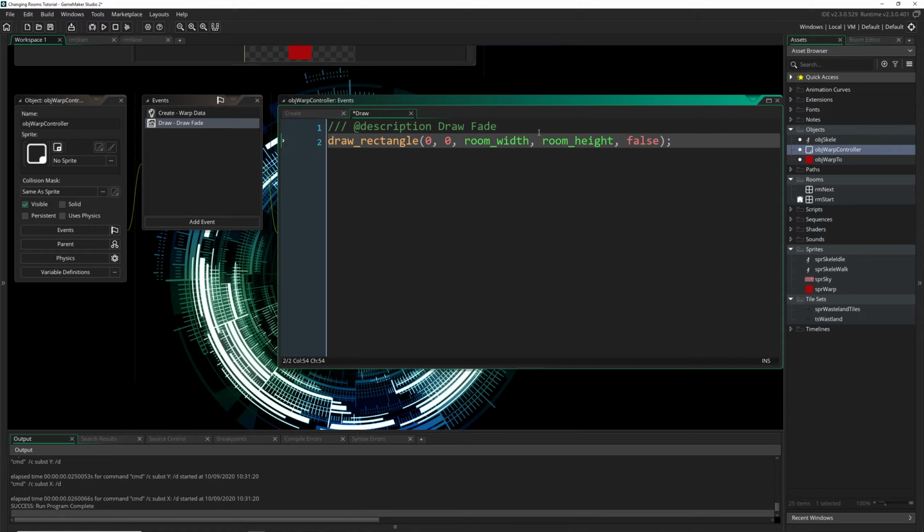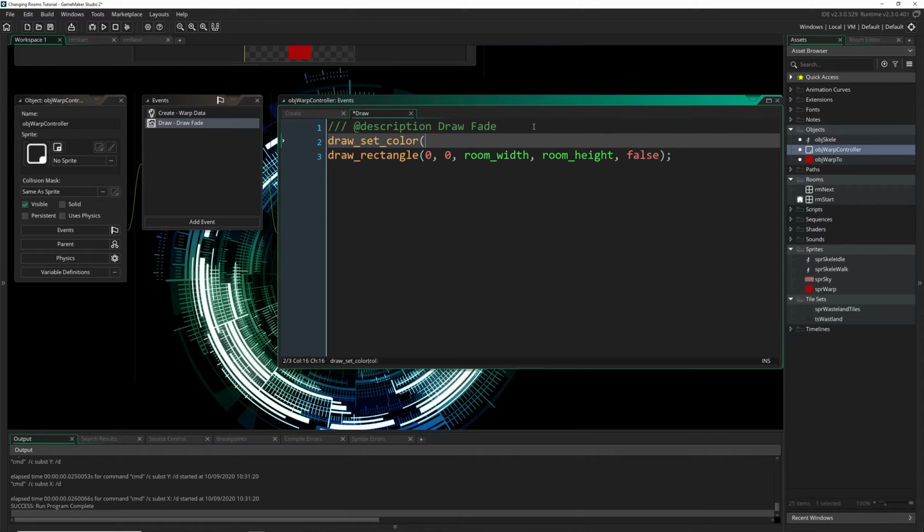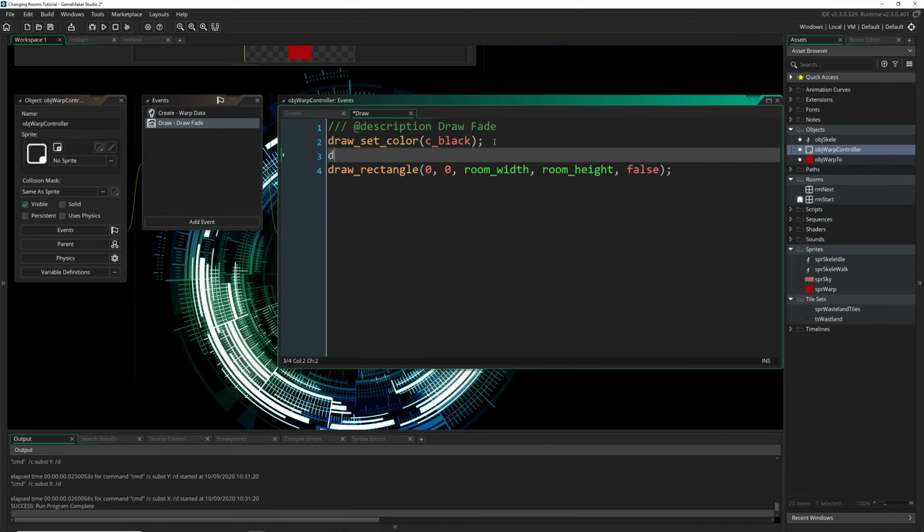Now there are a few things that we have to set before we do this. The first one is actually going to be setting the color, which we want to set to black. If you want it to be a different color, this is where you'd set that. Now we also want to set the alpha for here, because the alpha controls how transparent something is, and we want it to slowly fade out and slowly fade in.